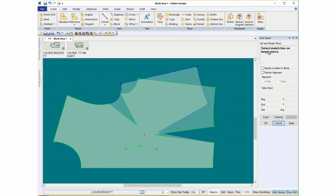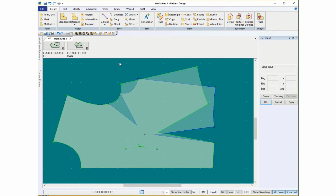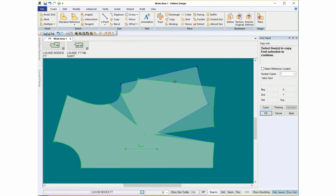Oh, but I forgot to cancel out of where I was, so I'm going to cancel. So I have to do that over. Create, line, copy. So the piece that I want is highlighted. It's not highlighted, now it's highlighted. I'm going to touch down inside the piece and hold down on the left button. It highlights, and then I release, and I've got the line. And then I'm going to say OK because I only want that one.